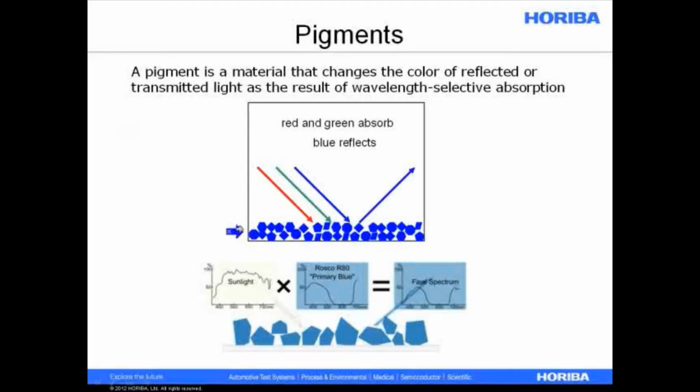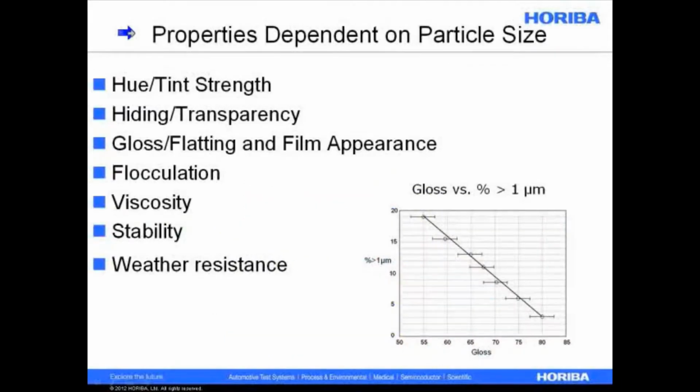And many times, pigments are particles. And the size of the particle has a big impact on the color, brightness, hues, opacity, tint, etc. of the surface coated that we are looking at. So I'll show here some of the physical perceived properties and also how the material processes depending on the particle size distribution of the pigments. These are specifically pigments made of particles for today's presentation. And they will change the hue and tint strength. Are they transparent or do they hide a surface underneath? How glossy is it? Is it glossy or is it flat?